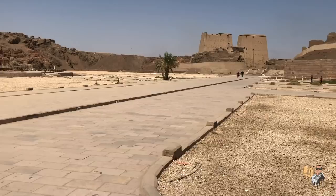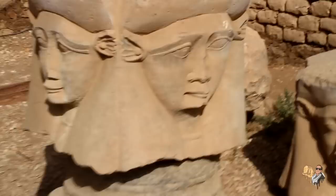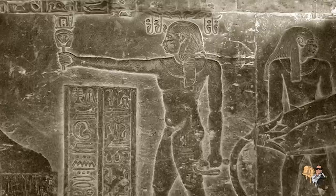During a yearly festival, Hathor traveled from Dendera to Edfu, where she met Horus to conceive their child, Ihi, or Harsumphis. In connection with his mother, Hathor, the cow, who is often depicted as a woman with the head of a cow, ears of a cow, or simply in cow form, Ihi is known as the calf. He was the way for those seeking a connection to the goddess or Neter. His cult following believed you had to get intoxicated to connect with the energy of the goddess, and he was the bread, the calf of music, the calf of beer. Music, intoxication, and vibration served an important role here at Dendera.